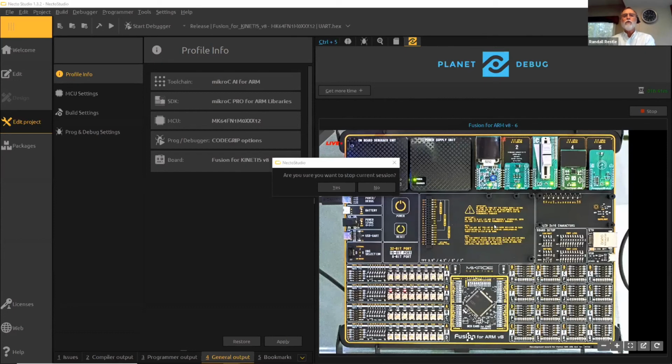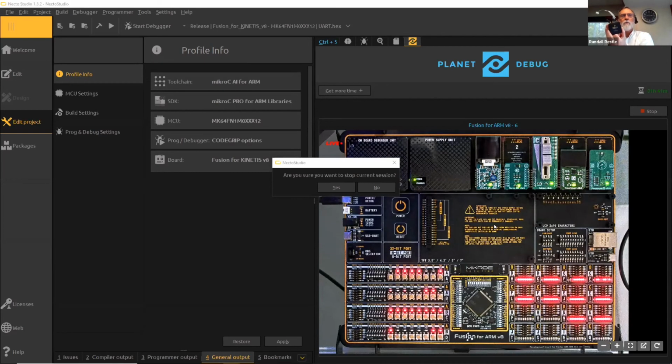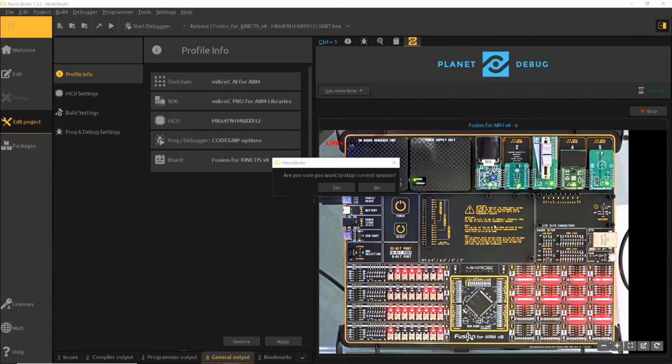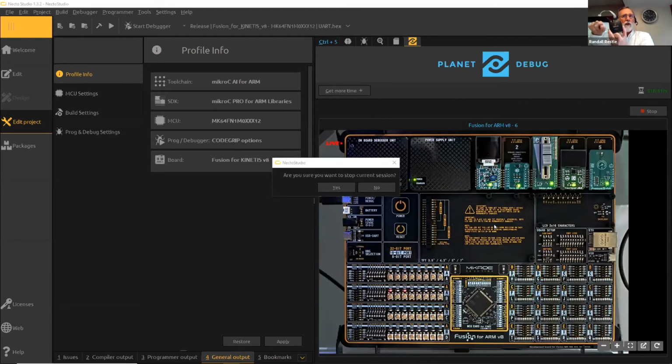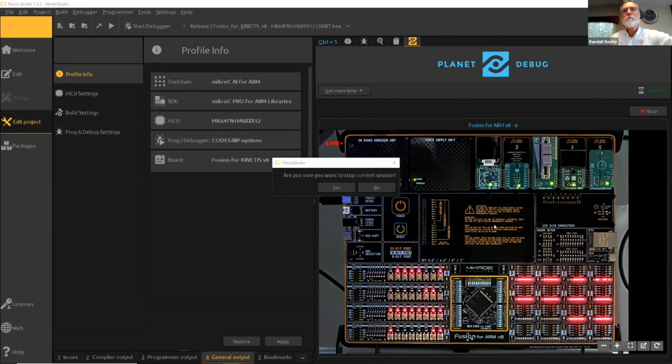But yes, you should be able to set up having a wireless debugger on each one of your custom hardware. Anybody can access this as long as they have their own instance of NECTO Studio tied up, and you've given them the connectivity, the security keywords that once found, a secure connection can be established. Once they have that, anybody can access your hardware. That was a great question.